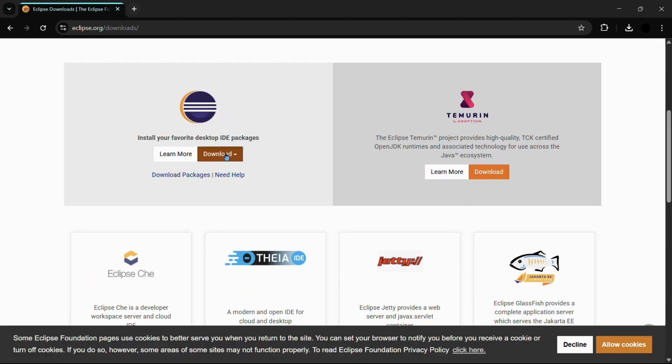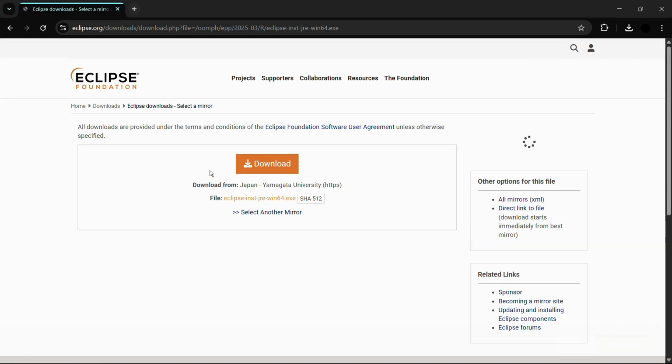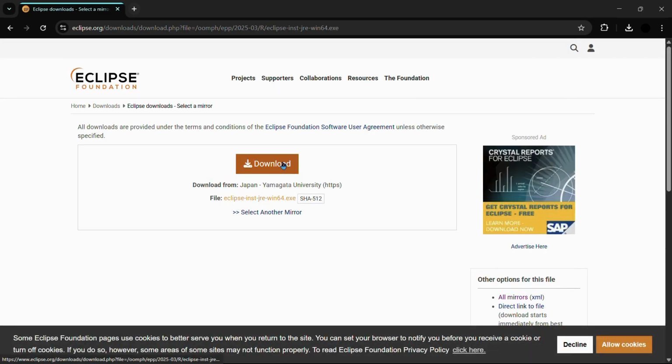So from here you can click onto this download button and then you can either choose to download for the x86 or 64 architecture. So this will work on both the 32 and the 64 bit of Windows, and then this one is for the arc 64 architecture. So since my system is a 64-bit architecture Windows system, I'm gonna choose the first option. And once I do this, you can see the download button right here.